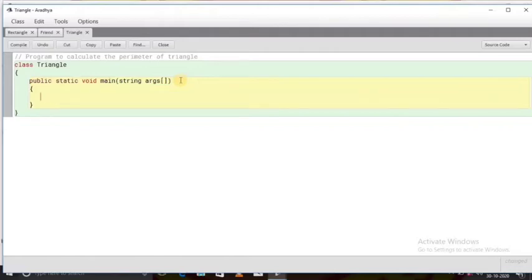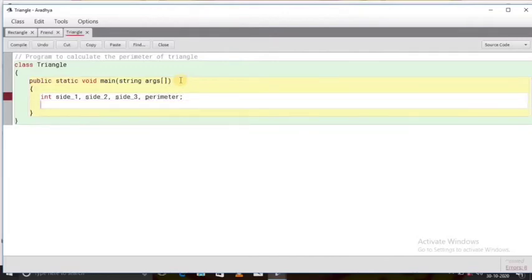First we have to declare integer. Now we will declare the integer for the length of 3 sides: side 1, side 2, side 3. We have declared 3 sides. Then after we will declare perimeter. These are the values which should be declared.